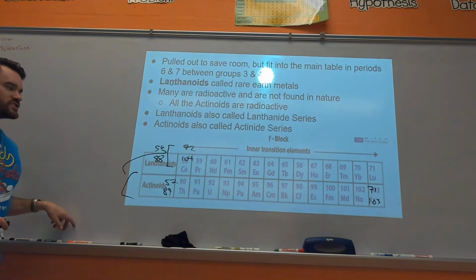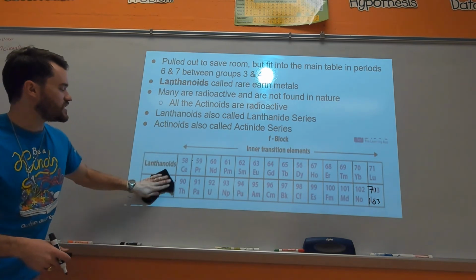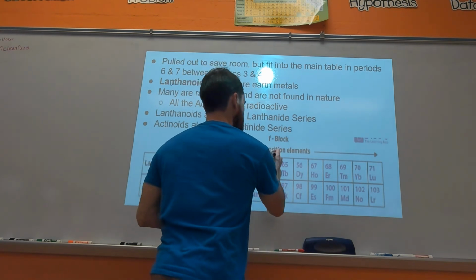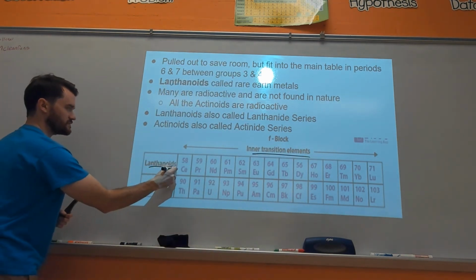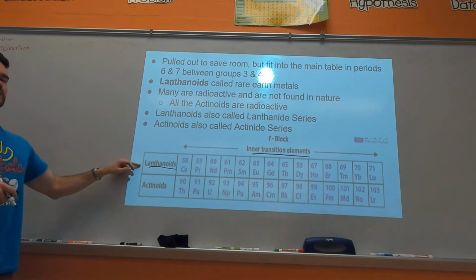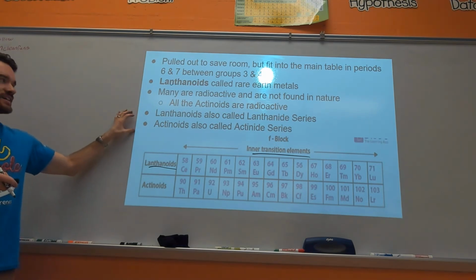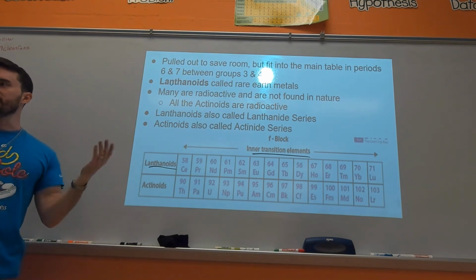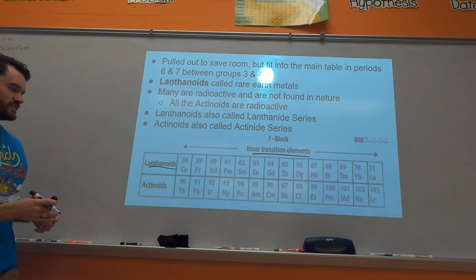Okay. All right, so showing you the actual notes for that slide. Collectively, these two rows here, we call them the inner transition elements, where the first row is called the lanthanoids. Another name for lanthanoids, so on that formative, you'll also hear it called the lanthanide series. I added these notes in, so you'll want to add these on your slides. The lanthanoids are also the lanthanide series. They're just synonyms. You'll hear it both ways. Actinoids is also called the actinide series. That's this right here.